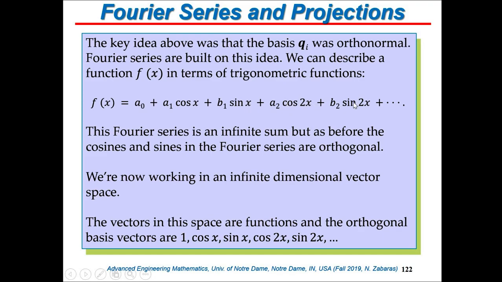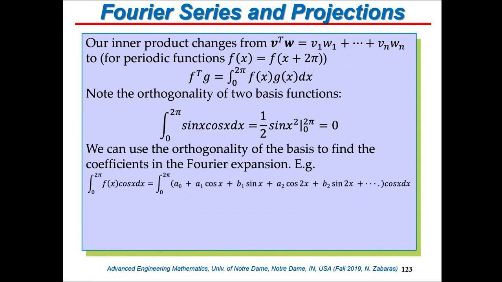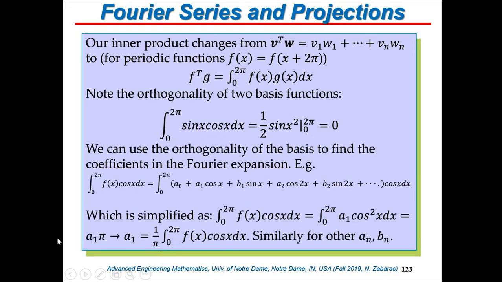They will give you 0 here and there, and also with a constant term. And what you will get is a non-zero term from this, which would be alpha 1 times pi. So when you multiply this with cosine of x and you integrate over 2 pi, you get alpha 1 pi, and that would be the integral of f of x cosine of x dx. So effectively, you can compute all the coefficients. So here is the expression for alpha 1, all right?